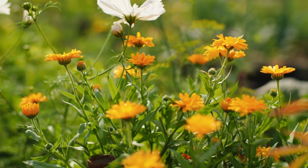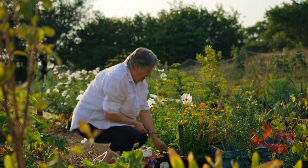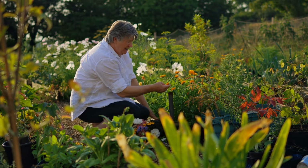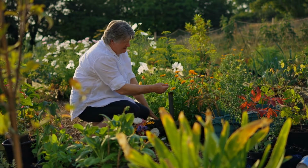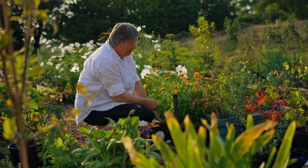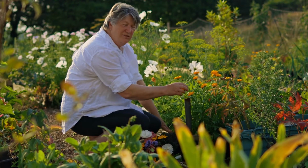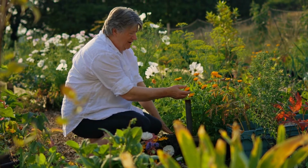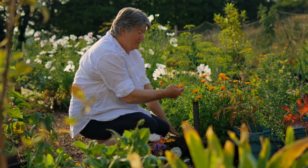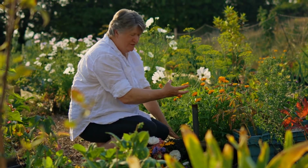So this is calendula, or pot marigold, and not only has it got this intensely orange beautiful colour, but this is really useful in the kitchen. I can use the petals in salads, put them onto lettuce leaves and different leaves that we're eating, but I also dry the petals and then use them as an alternative to saffron. It's a very, very subtle, very gentle taste to them, but putting them into rice or into eggs just lifts the flavour a tiny bit.